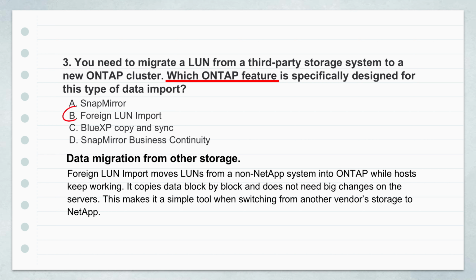It essentially allows for a direct block-by-block copy of the data into the new ONTAP cluster while the original LUN stays online and accessible the whole time. The whole transition, this massively cuts down time and risk, saves countless hours, major headaches for IT teams. Compare that to tools like, say, SnapMirror or BlueXP Copy and Sync. They're mainly built for transfers between NetApp systems, or maybe NetApp to cloud. FLI fills that very specific, very important gap, pulling data directly and non-disruptively from other vendors' LUNs. That difference is critical. Knowing you can do a major storage migration without messing with host configs or apps, that's really empowering for IT folks.